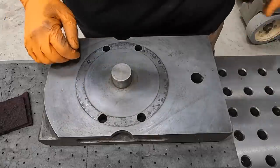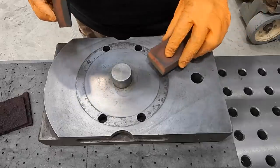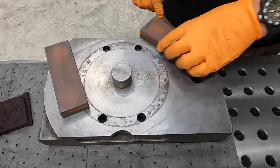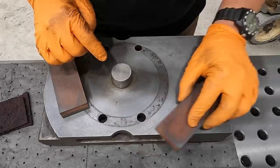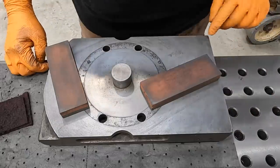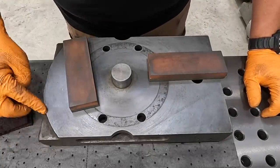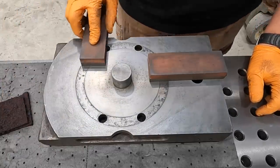So move that there. And now we're going to use our precision flat stones again on this surface here, and we're going to see if there's any raised areas. This is a really good way to do that, so I can instantly feel along the edge here that you've got some high spots. You can feel a little bit of high spot there. Over here, I can see the high spots along the edge there. Definitely got some high spots there. The corners is typical for the metal getting deformed and moved, so you got a high spot right there. You see on this side, a little bit of high spot right along this radius here. There's a chip there, or an indention where a chip got stuck in there.